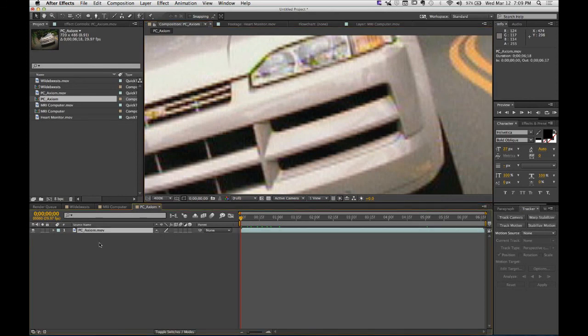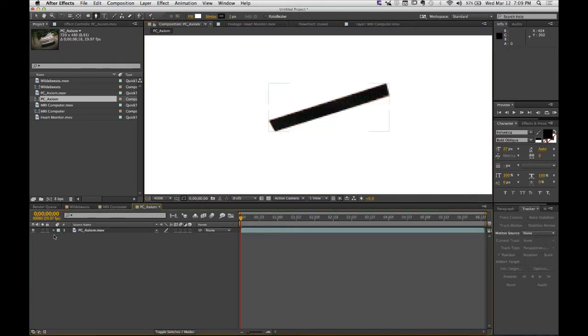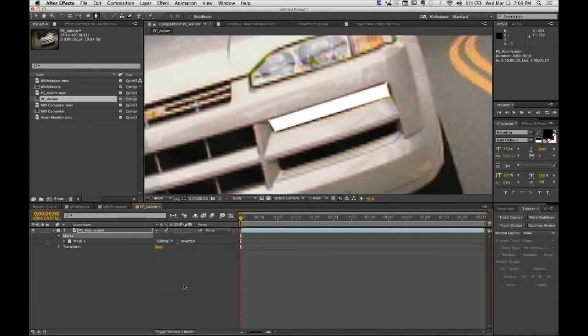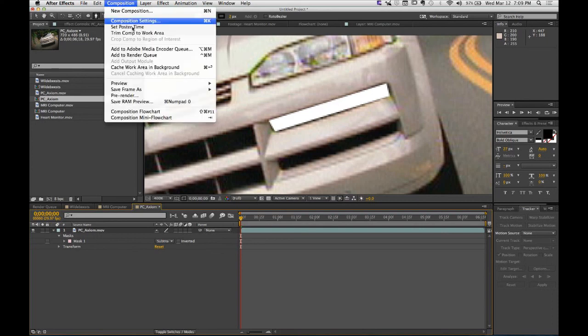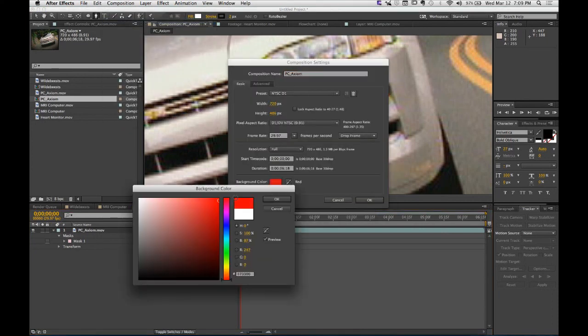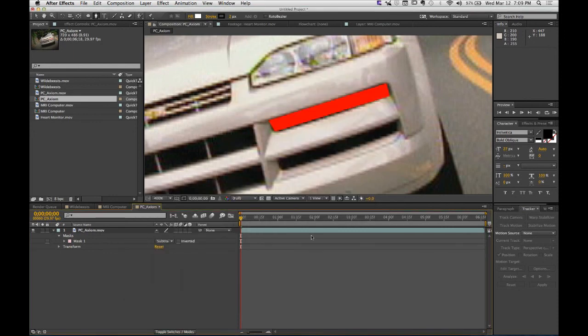Grab my Axiom. I want to grab my pen tool and just very quickly define the area that I want to work in. And I'm intentionally not doing a very great job. I'm going to go in and just change my mask to subtract. And now we've punched a hole in it. The white that's being generated here is the background color of our composition. To prove that to you, let's go into our composition settings and change it to red. There we go. And now it's red. So we've now made a hole in this video file. We've masked that part of our area.